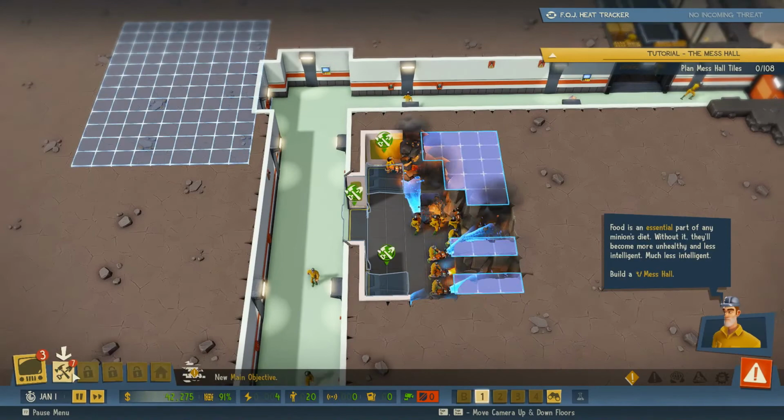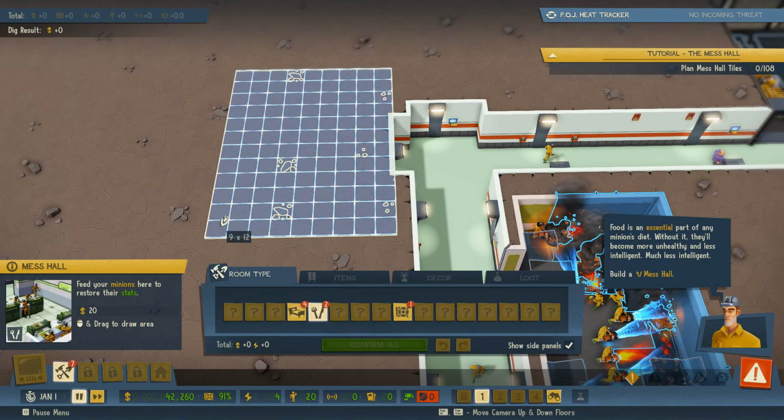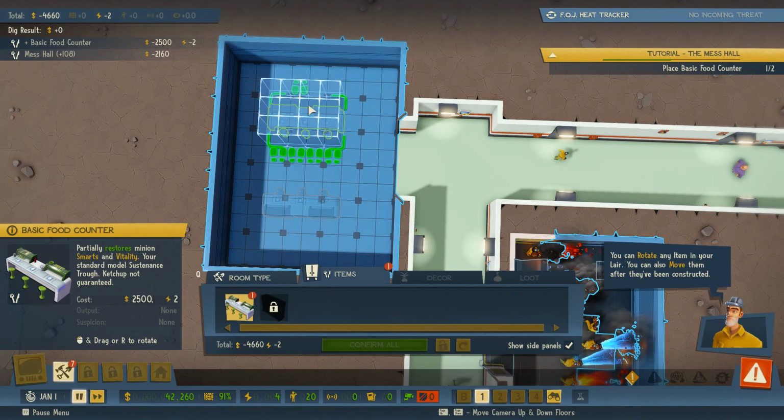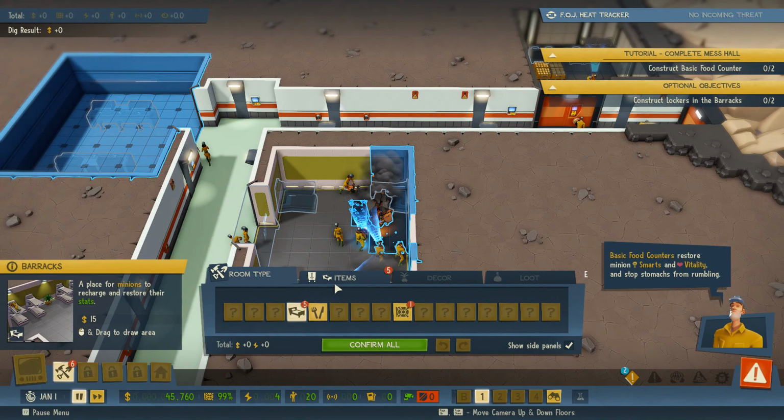Food is an essential part of any minion's diet. Without it, they'll become more unhealthy and less intelligent. Much less intelligent. Build a mess hall. You can rotate any item in your lair. You can also move them after they've been constructed. New optional objective available. Basic food counters restore minion smarts and vitality, and stop stomachs from rumbling. New main objective available.